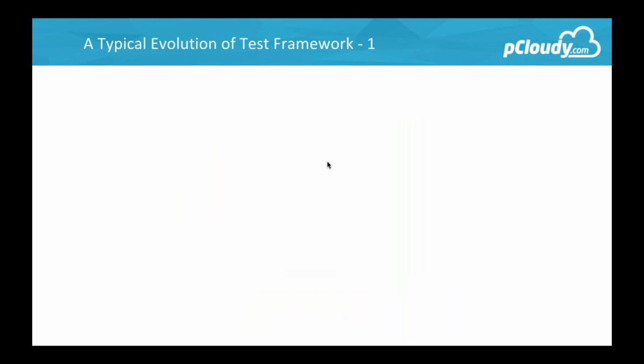I will start with a very basic formula for the creation of everyone's first automation script. This happens mostly when we are beginning with automation and haven't inherited a full-grown automation framework from our organization. It means we are beginning with automation in our organization for the first time, and as automation testers, we get a crude requirement to automate a product. That product might be a web application, a mobile application, or maybe something else. This crude requirement, we either get from the product owner or maybe from the test managers.